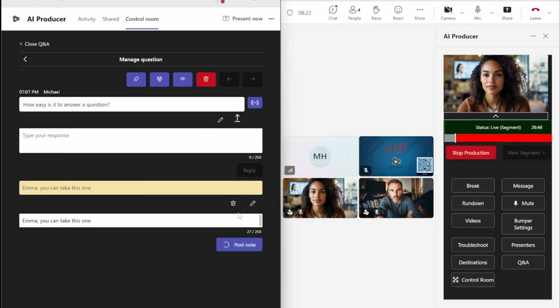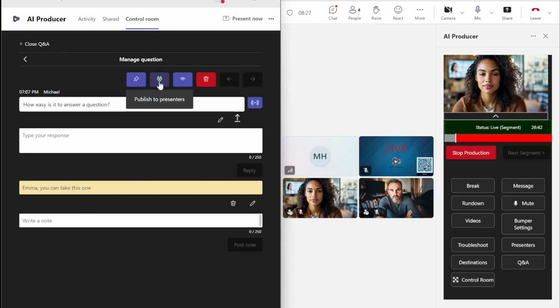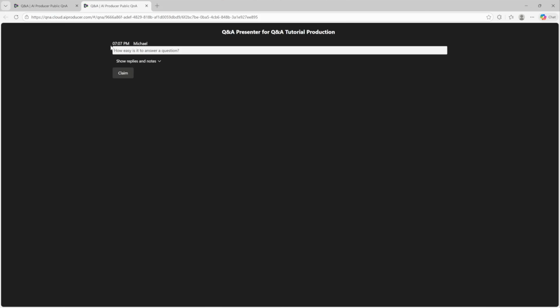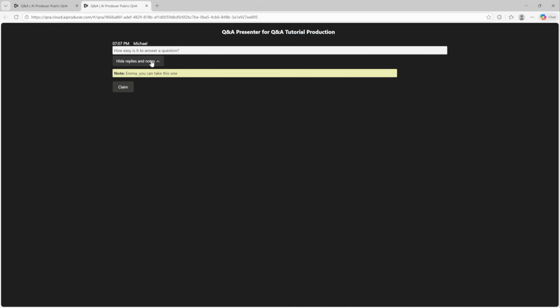I will now send the question and the note to the presenters by clicking on the Publish to Presenters button. And you will see that it will appear on the presenter view URL. And right below that question, if a note is attached, there will be this drop-down that says Show Replies and Notes.